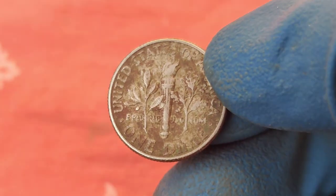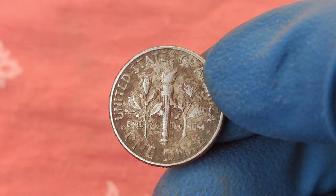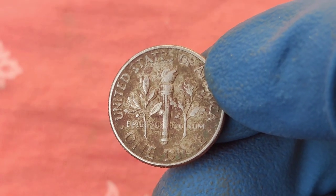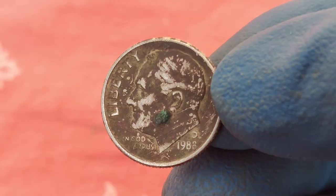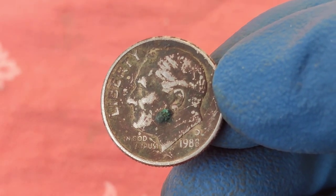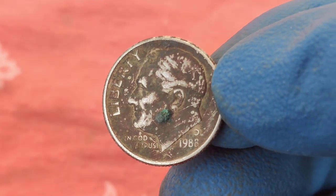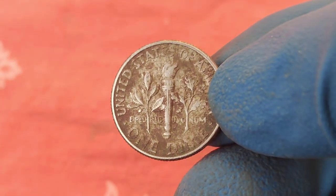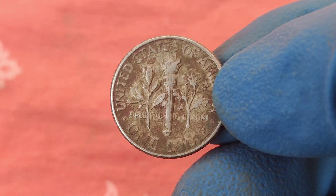And now we arrive at the part that ignites the collector's world with pure adrenaline, the rarity and condition. Dirty condition? Yes. But in numismatics, condition is not simply about shine. It's about survival. It's about identity. It's about uniqueness. The dirt, the patina, the discoloration, these are precisely the features that turned this dime from an everyday coin into an ultra-rare desirability.